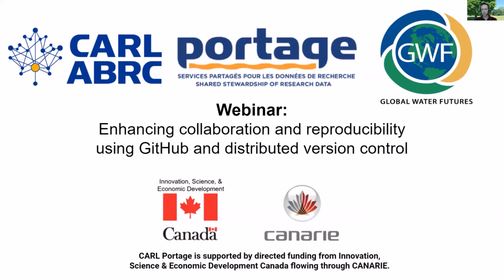We'll cover how to create and control access to repositories and organizations in GitHub, how collaborators can clone, pull, fork, and push changes, and how repository owners can merge changes and manage versions. Finally, we'll review how repositories and their contents can be packaged into releases and deposited to repositories like Zenodo to support reproducibility and transparency.